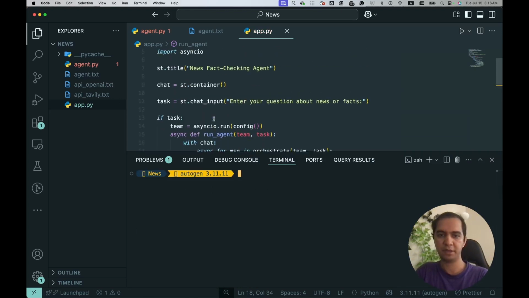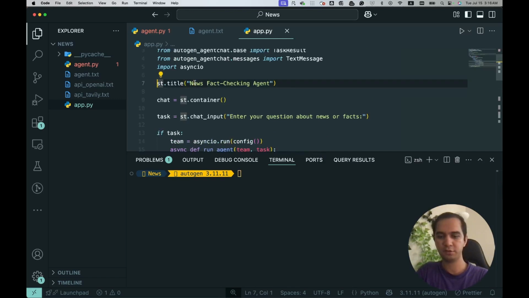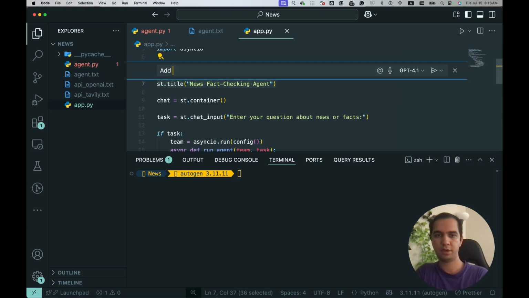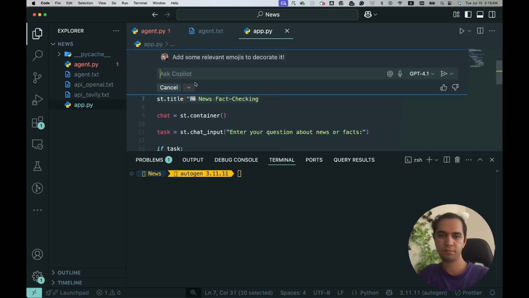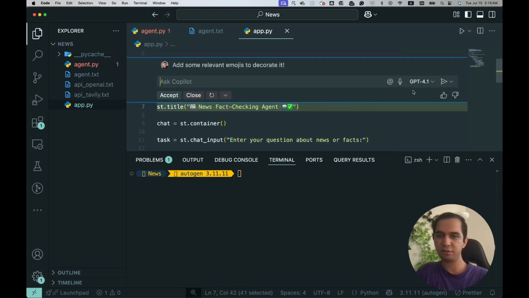And by the way, let me add some relevant emojis to decorate the title. Yeah, this is good.